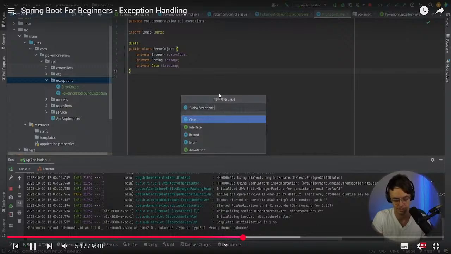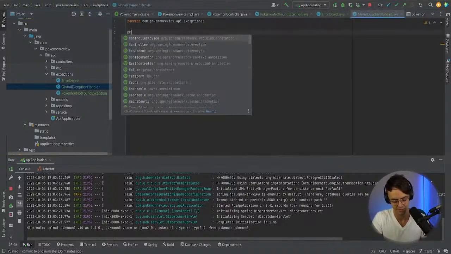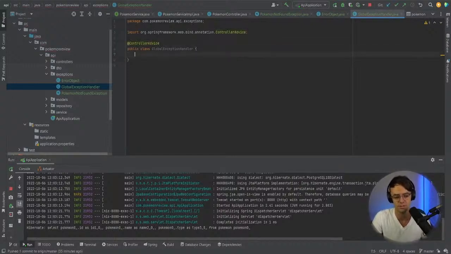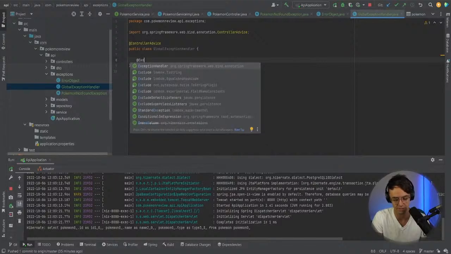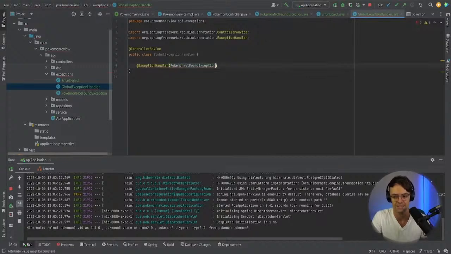Exception handler. We go in here, just like this, and we need to give it this thing called controller advice. I do not know why they call it controller advice. Maybe you're giving advice to the controller, but what essentially it's going to do is turn this into a special type of bean that Spring can use to handle exceptions. And this is going to be almost like an interceptor. It will actually intercept these exceptions, sorry, I blanked out, and intercept them before they actually happen, before it actually turns up the 500 error, I'm sorry.